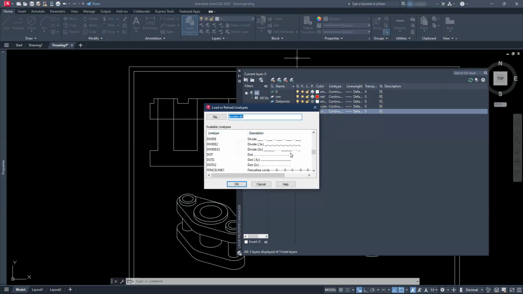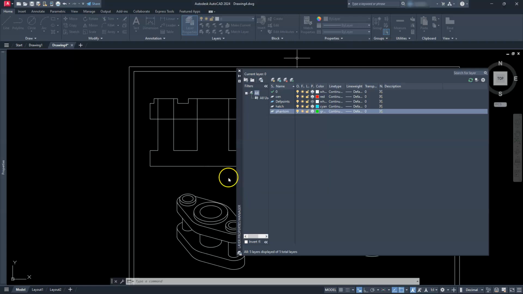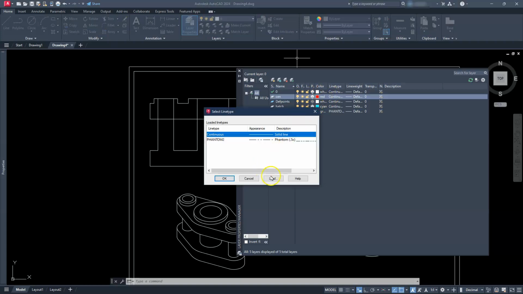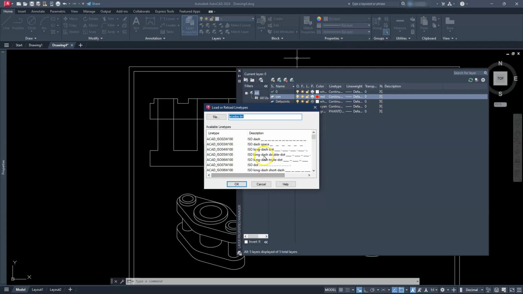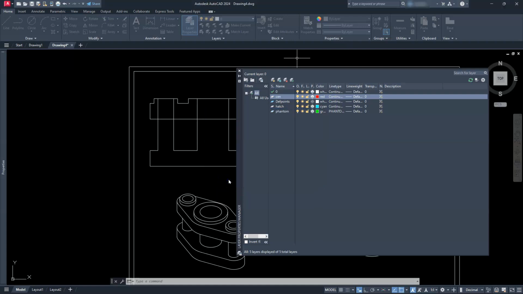Go to Load. Scroll till I find Phantom 2. Hit the OK button, then select Phantom, then hit OK. That should change that one to Phantom, and likewise with the center one. I'll select the continuous one here, go to Load, scroll till I find Center 2, hit OK, then select Center 2, and then hit OK.